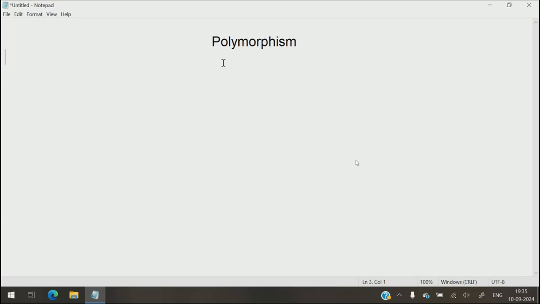We are understanding the concept of polymorphism. So technically, what is polymorphism? How does polymorphism work? In general, how can we define polymorphism? We'll see one concept.